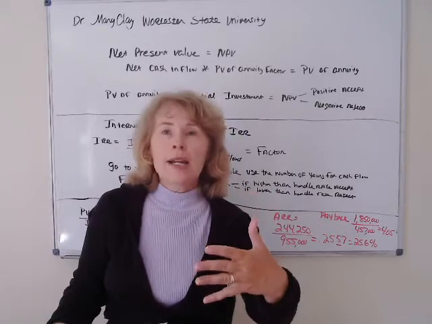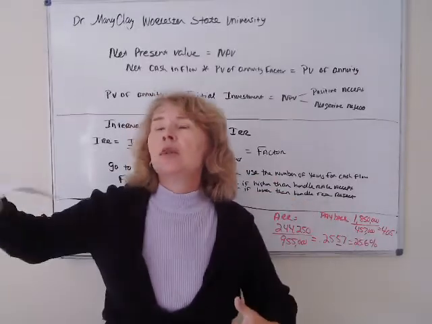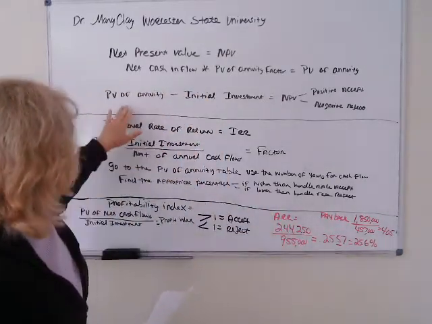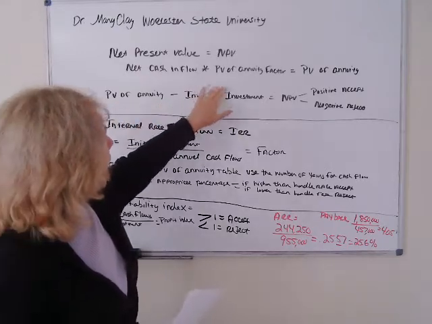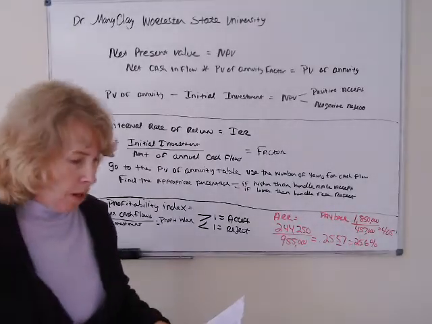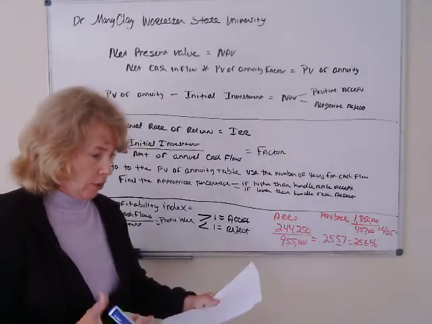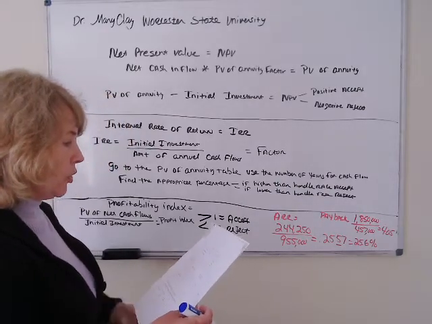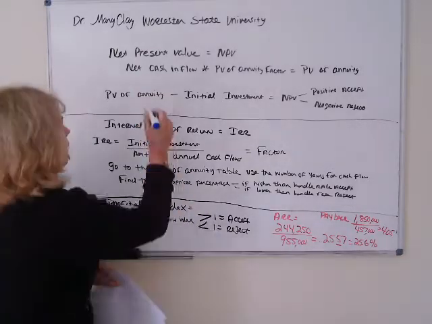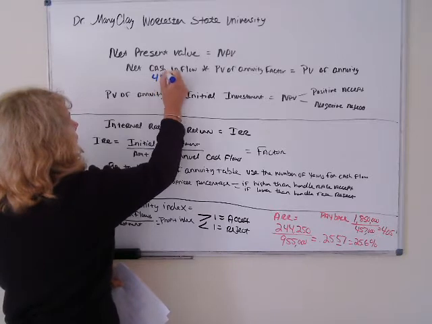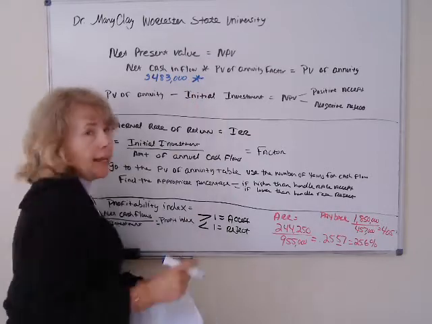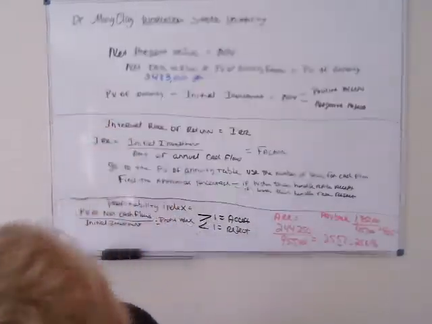So what you're trying to figure out is, what is this same amount received in 20 years worth today? How we're going to figure it out is we have to find the present value of the annuity factor. Let me use a different color marker so you can clearly see how I'm doing this. The first thing we're going to do is find the regular net cash inflow. In this problem, it was $483,000. I just input that figure, and then I'm going to multiply it by the appropriate factor.